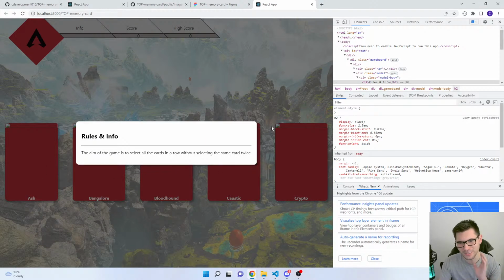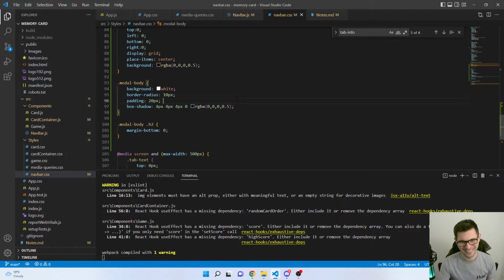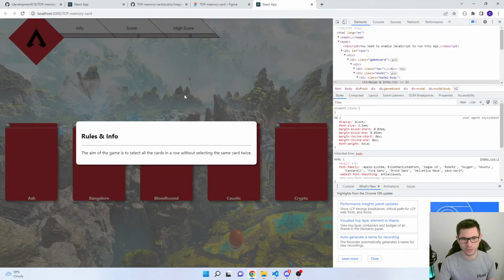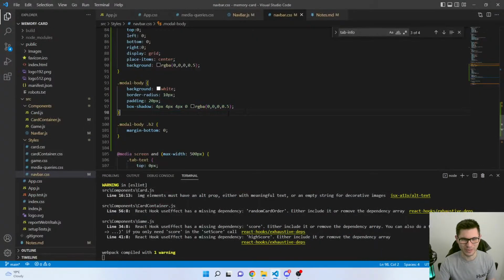Watching some videos the other day of someone doing CSS art just using linear gradients, and I was like, that's insane. I wish I could use linear gradients that well. I was trying to experiment with box shadows, and I did some quite nice stuff. I made a circle which looked almost 3D, like I had a shadow and stuff like that. I was quite happy with it. Very proud of myself.